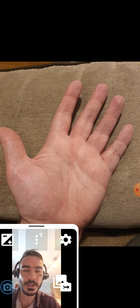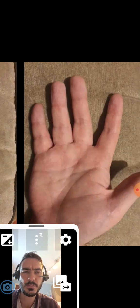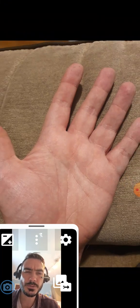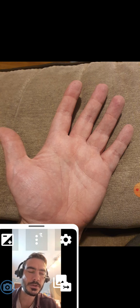This one I've been meaning to do for ages, and at first I thought this was a fire hand. Long palm, short fingers, which, if you look at it in a certain way, it is. But then I realised that the classic features of the fire hand, so a short headline, the short fingers. This person, the fingers I suppose are short, but only just. No one element really works here. And that's just sometimes the case in any one of the systems of categorizing a person's nature. Sometimes no one system works.